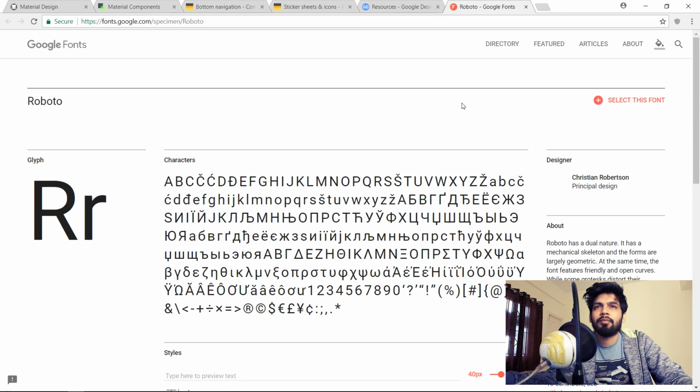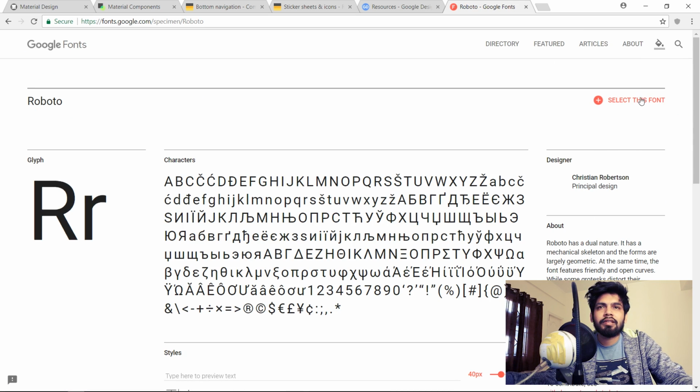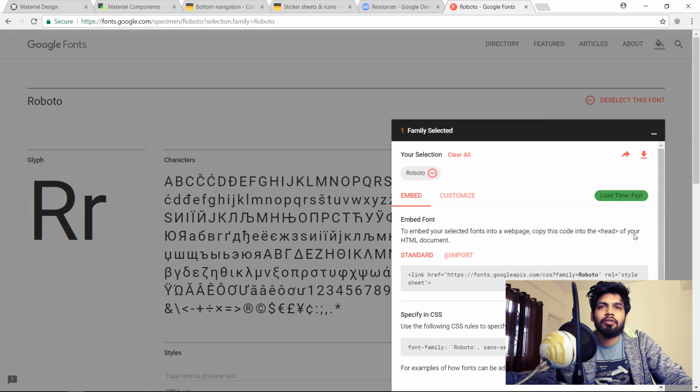You click on Roboto, it'll open that up, or you can search any font you want. There are thousands of fonts, I guarantee, on this website. You click on that, you select this font, you can download this font from this button, and if you want to use it for your web, all you need to do, if you don't know, only then this is for you. Well, let's keep skipping.